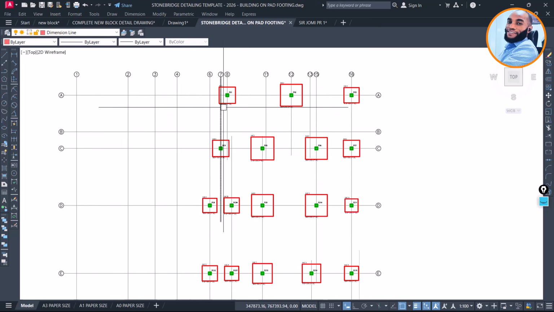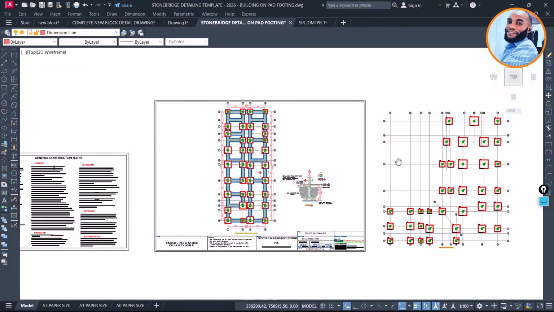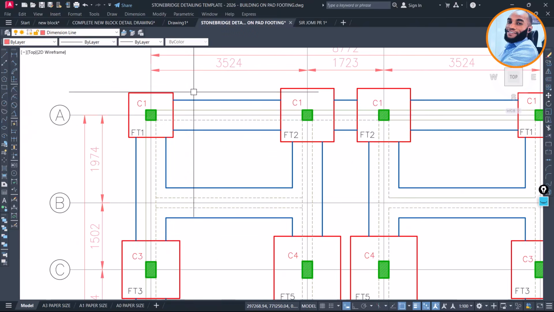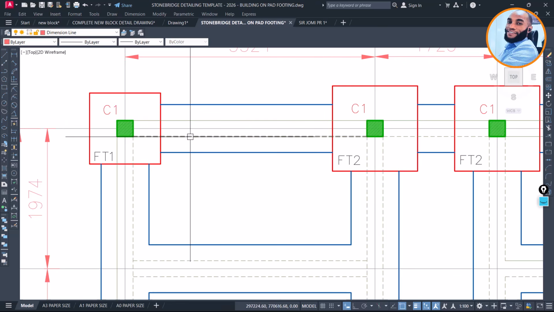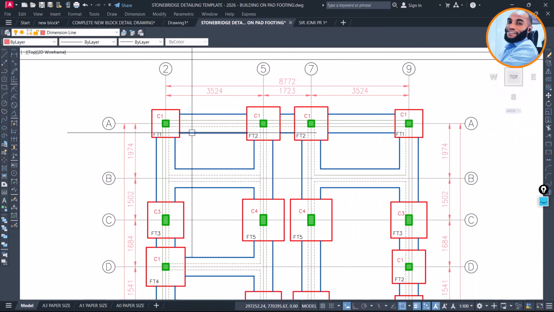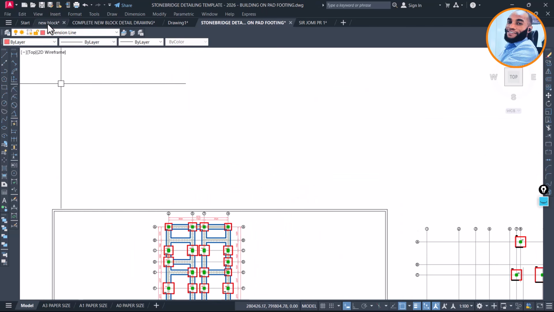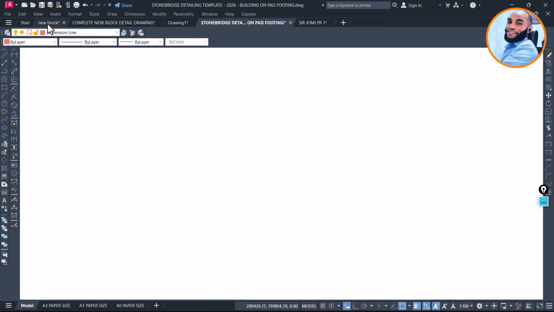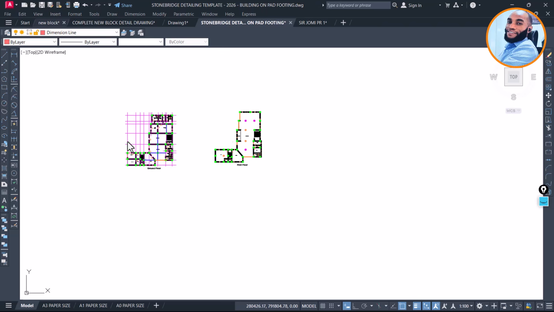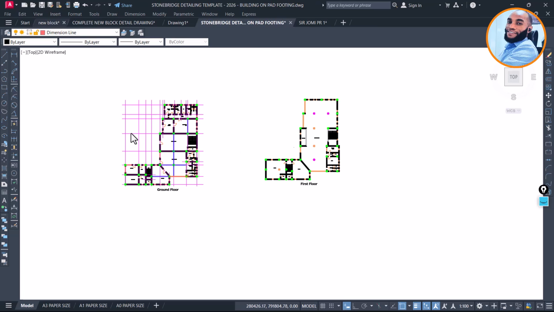Now when that goes off, the next thing to do, if you look at this here, you can see that we have our foundation plan, our block wall line on this place. So what do we do? We also come back to open your drawing. You must have the drawing that you use for your design, because now we want to have the footprint of the ground floor block wall on our foundation layout. So you open this drawing here.